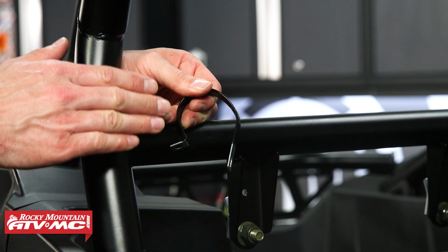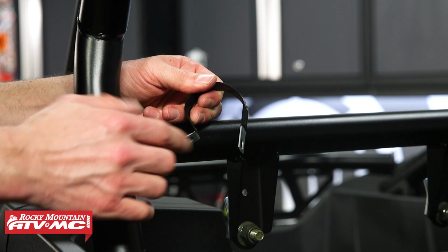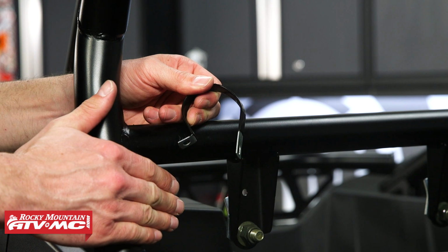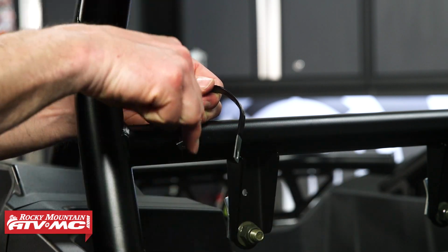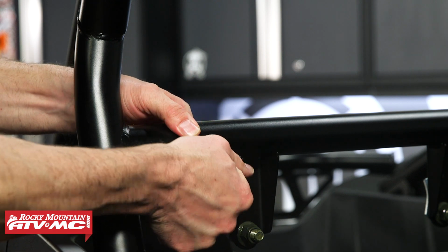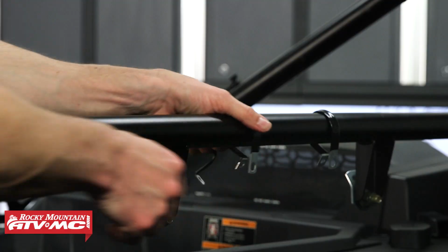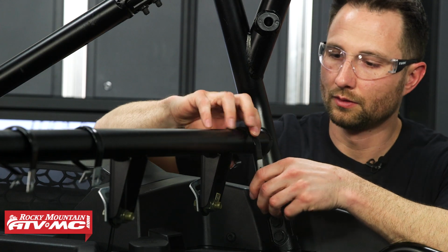So to install those 4 smaller loop clamps, you're going to start on one side of the harness bar, and this flat side is going to be facing in towards the cab, and the hole is going to be pointing down. Just like that. Then we've got 2 in the middle and 1 on the other side.